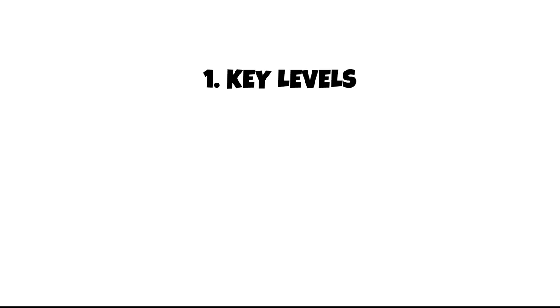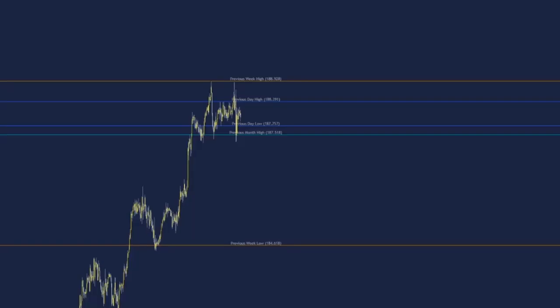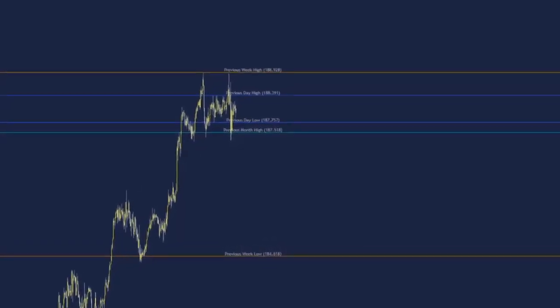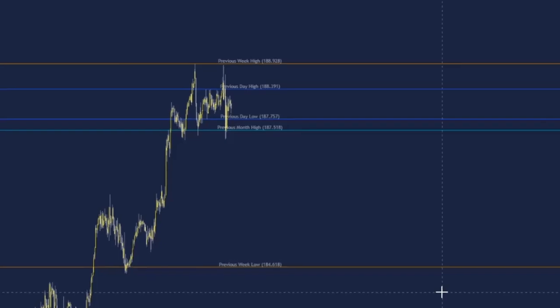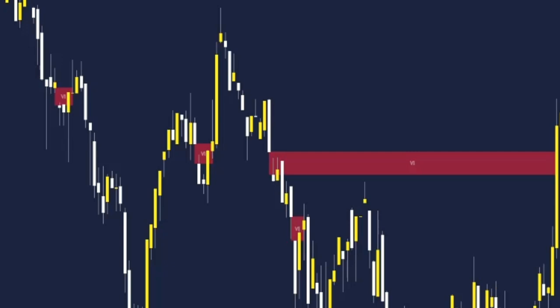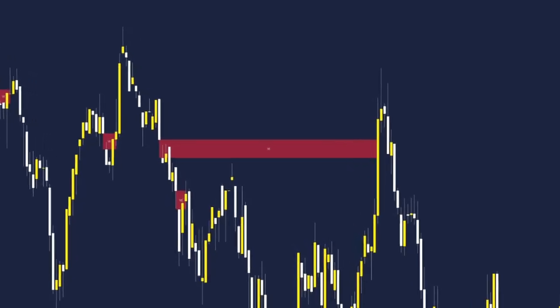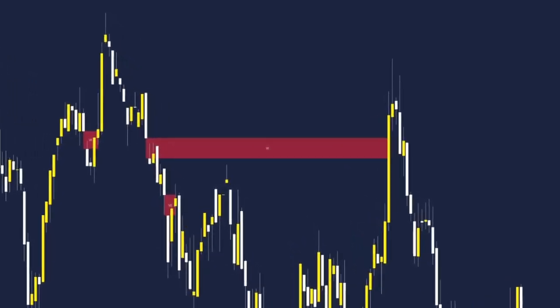And finally, there are three more awesome features that this indicator is jam-packed with. These are key levels, volume imbalances, and premium or discount zones. The key level feature indicates levels in the market where price is likely to have a strong reaction. This includes previous day, previous week, previous month, or even pre-market. The volume imbalances form where there's also a gap between two candle bodies. Typically, these gaps become filled by future price, which means that we can use these to plan trades for where price is expected to go.